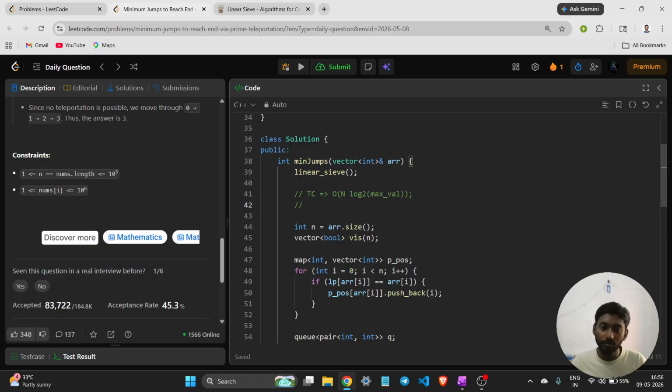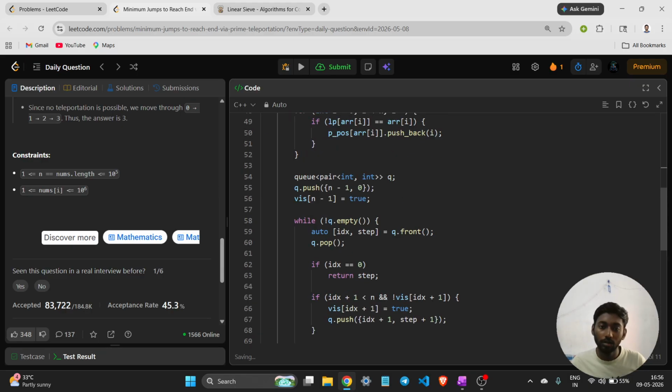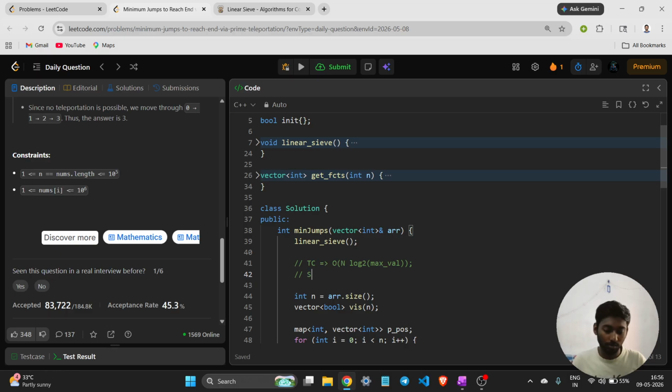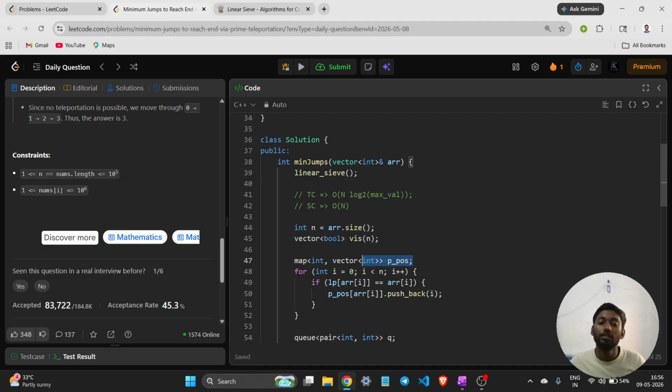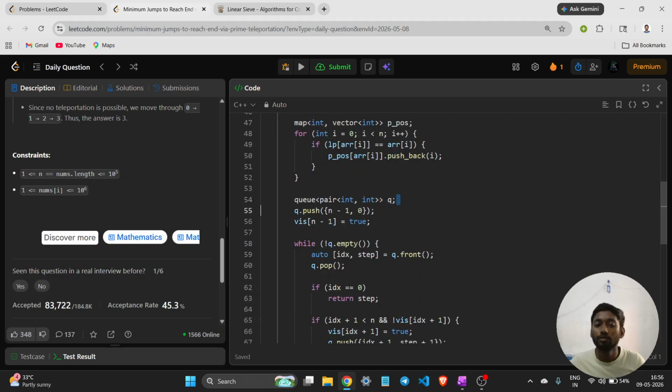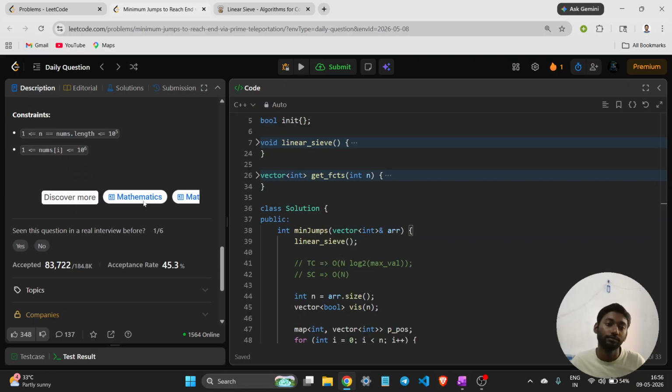And for the space, we are taking just linear space. So the space complexity will be order of n because we are just using this visited array and this position map. Also, a queue, which can have at most n elements.